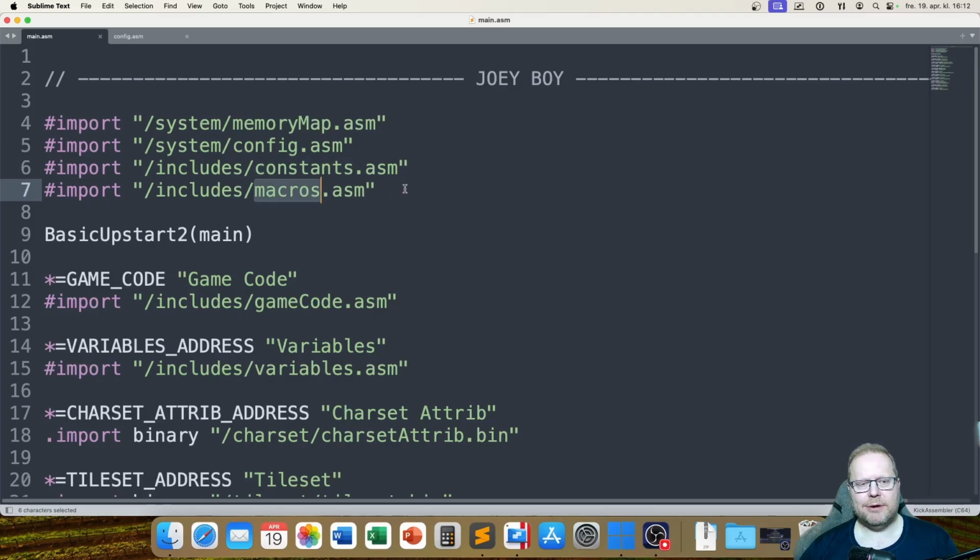Now, I haven't looked up macros yet, but the thing is that all these things are not going to directly take up any space in memory. So that's why I have them here at the top.